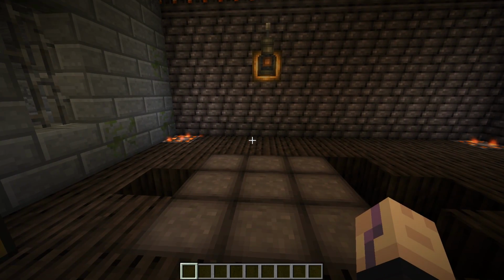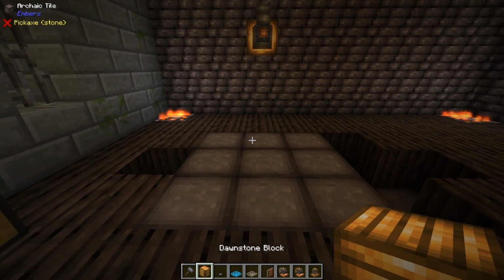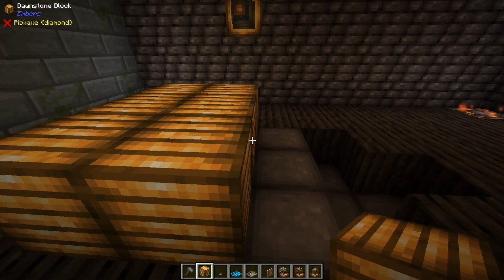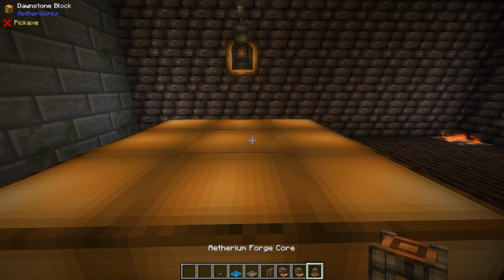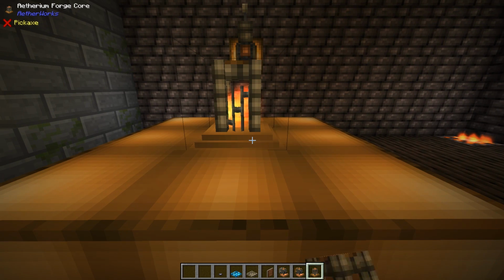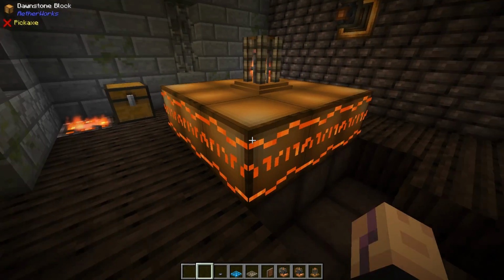The next thing you want to build is the forge. The forge is also a multi-block structure that can process different things into different items. To get started, you just want 9 dawnstone blocks, and then you just hit the middle with your hammer. Then we need to put the Etherium forge core, which also again requires alchemy, just on the middle. And if it's correct, you will see some runes on the side, just like this.